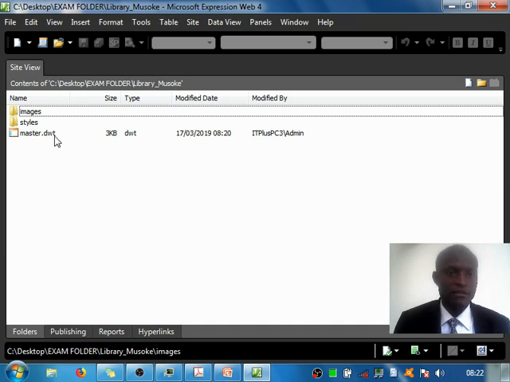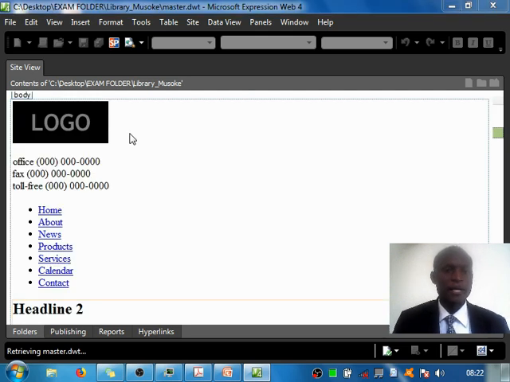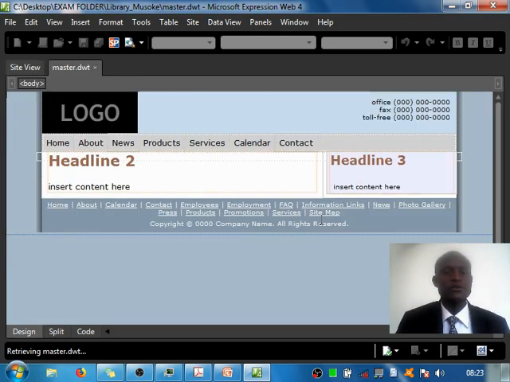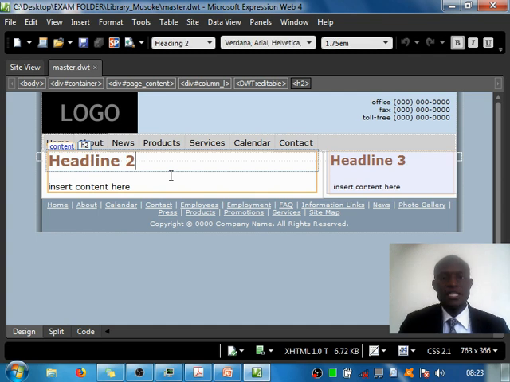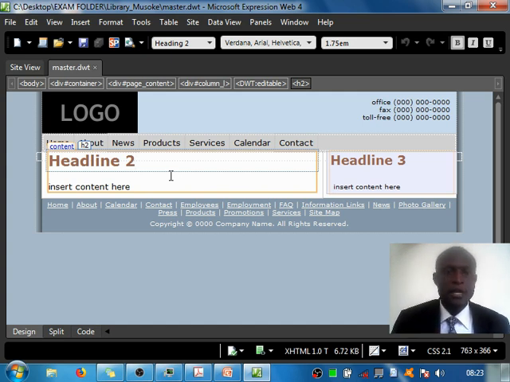Now after you have done that, we come and double click on this master page. You can just click OK. So this is the master page. So you have deleted all the other. This is the master page, which is going to have the general layout for our website. Now what we need to do is we are only going to design this page, and other pages will automatically take on what is in the master.